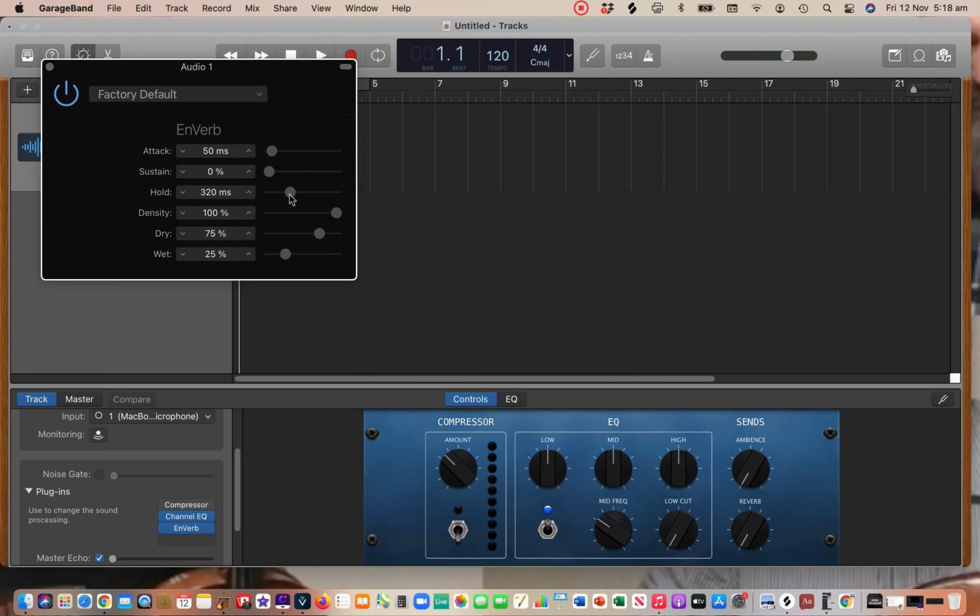And here you can have a bit of freedom, but you just need to tell me what you've done. Let's make that 50%. Now dry means that's the percentage of no reverb, and wet is the amount of reverb.